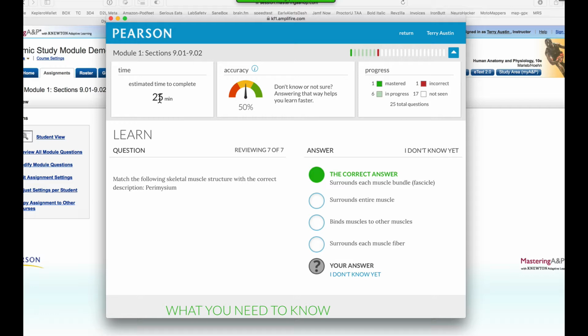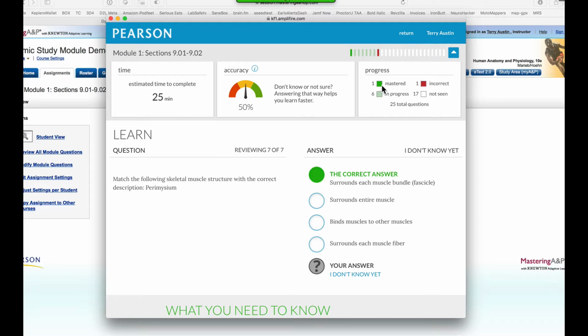Here's kind of a progress report. I'm not always answering correctly, and it's telling me I'm kind of in the yellow. I'm not in terrible shape, but I'm not golden either. Over here, in this report, I have mastered one question. That means I got one question perfectly right, putting both my votes on it.